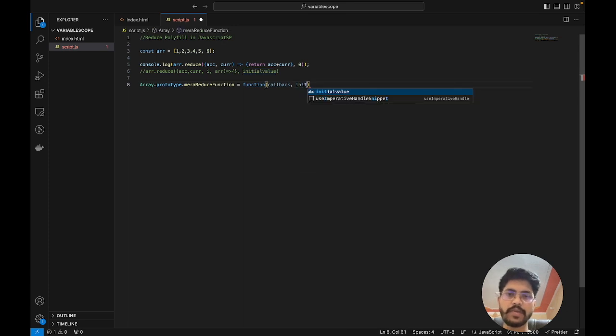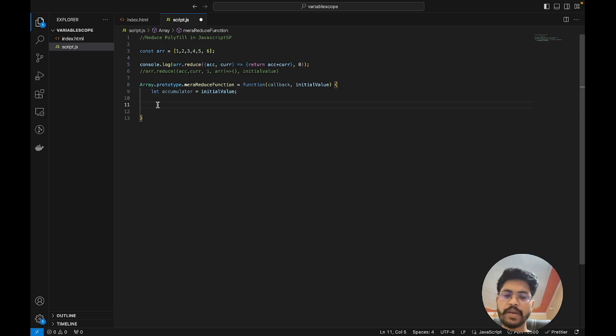So we'll give an initial value also. Now what we will have to do is assign an accumulator with the initial value. Now to calculate this sum, we have to iterate through each and every element of the array.